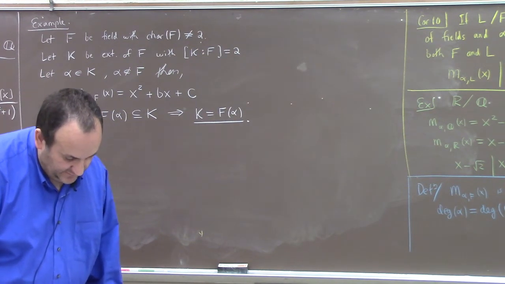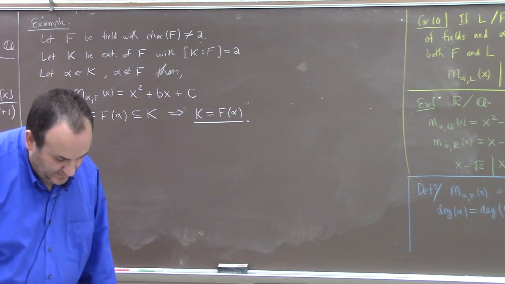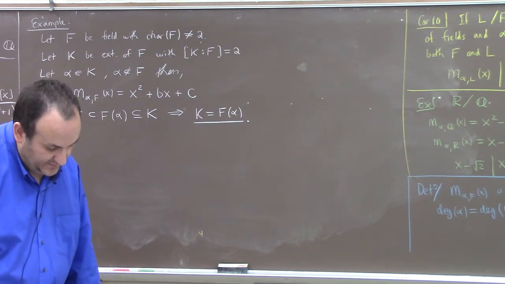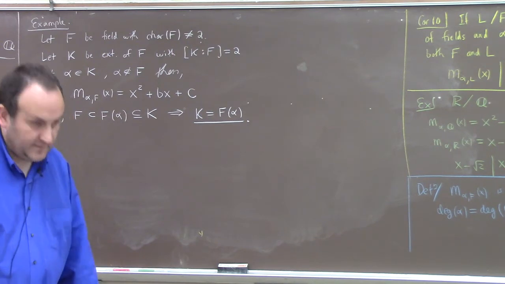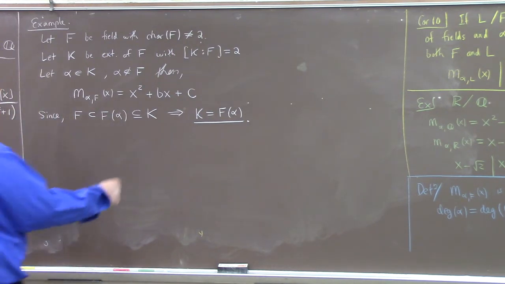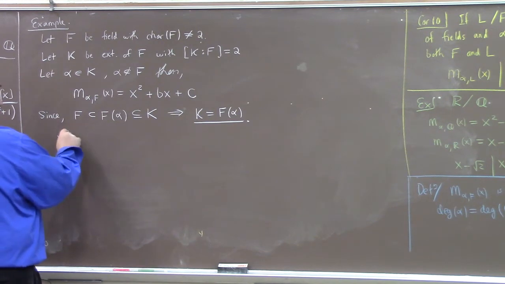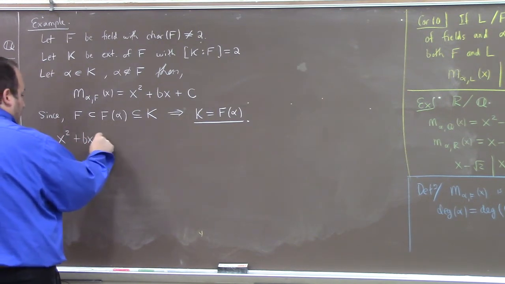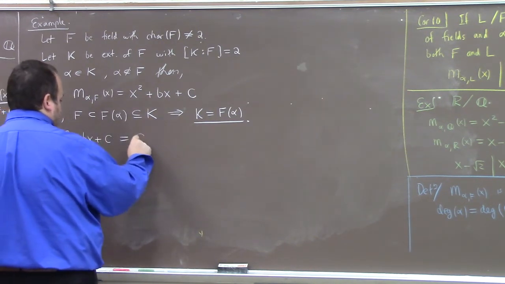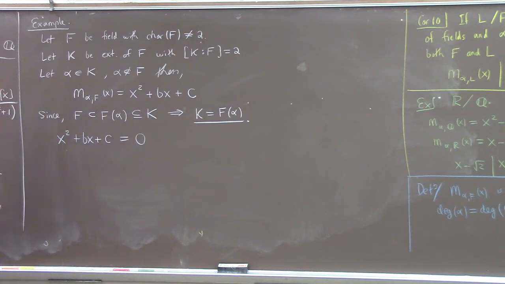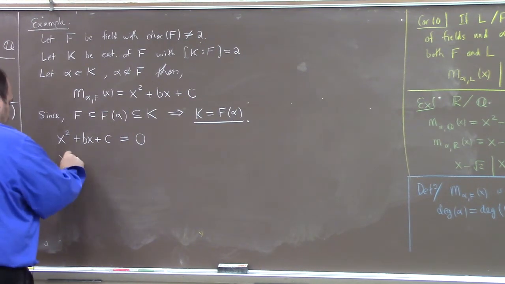And he says the roots of this quadratic equation can be determined by the quadratic formula, which is valid for any field of characteristic not equal to 2. In other words, if we set x squared plus bx plus c equals 0, I can do completing the square using field operations. Let's think about that. So I do first x plus b over 2.